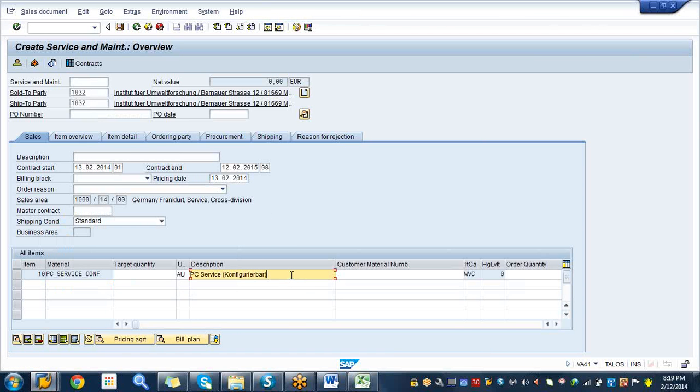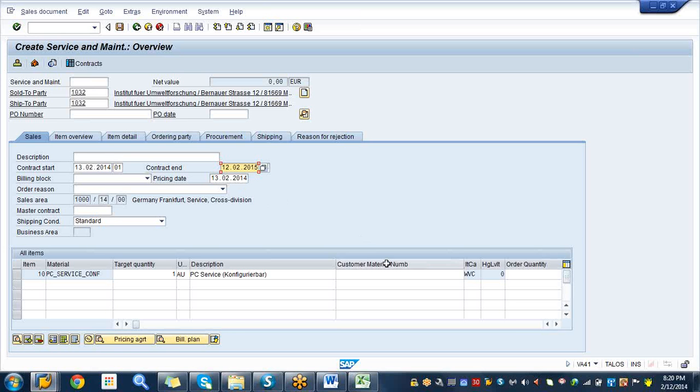Okay, so it's a configurable material, but it says it doesn't have all the properties in order to do the configuration. That's fine. So you need to have a target quantity in order to provide the service. For example, we'll put just one item, we are selling the contract only for one product. It could be one, it could be more than one, and it is starting from today 13th, and it's going all the way to one more year. You see this? 15. So that's the period of the contract.